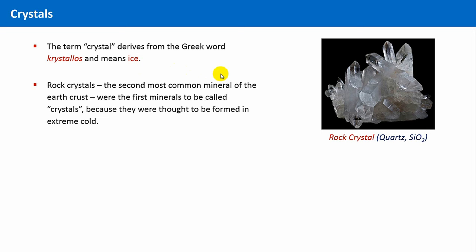Rock crystals can be found very often and easily. Here you see such a sample of rock crystals. Rock crystals are a variety of quartz, with a chemical composition of SiO2. And if you look at this picture, you see that rock crystals do not only look like a sword of ice.